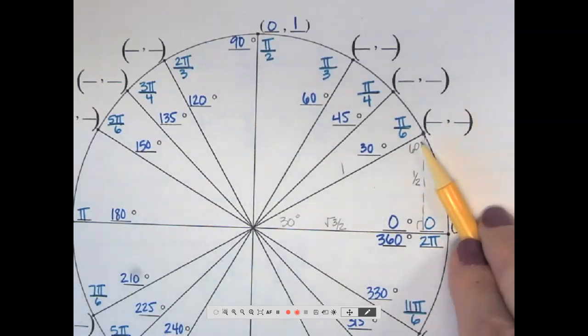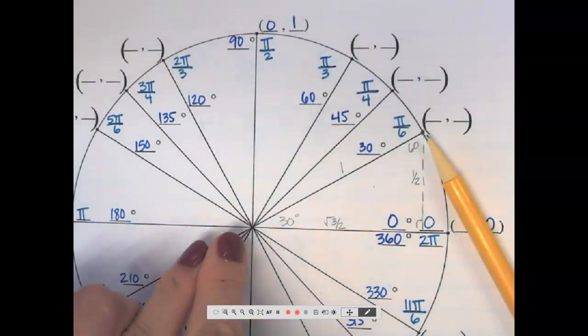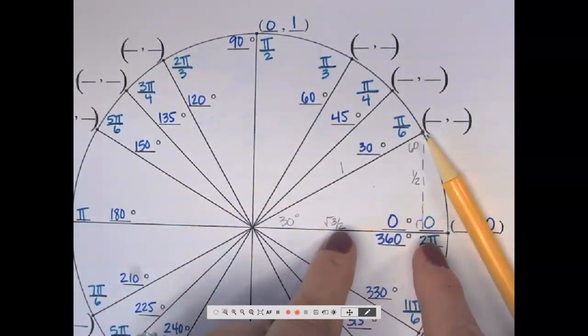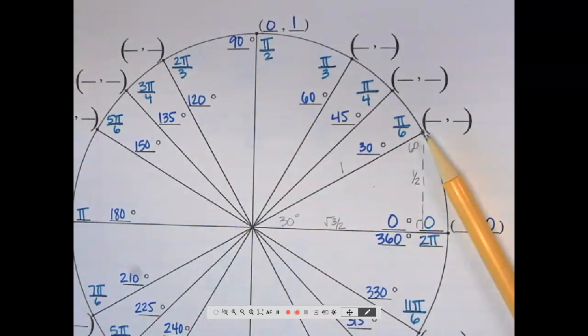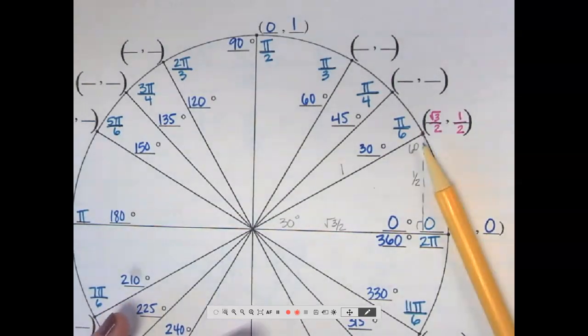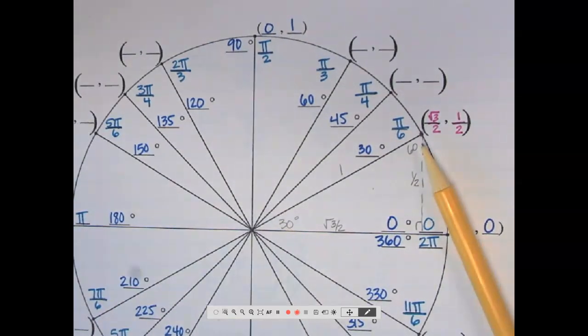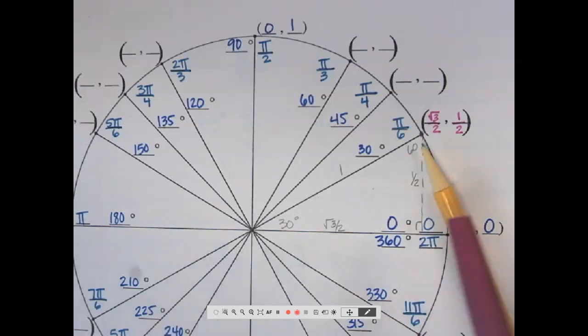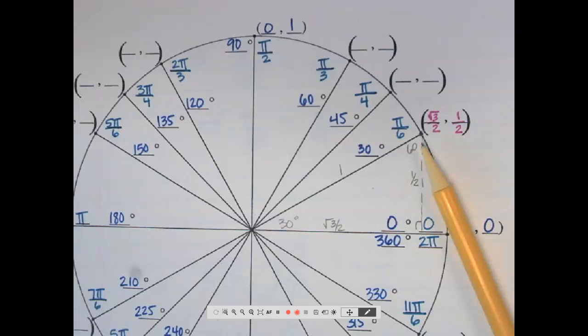So think about this ordered pair. If I were to move to that ordered pair from the origin, I would go right square root of 3 over 2 and up 1 half. So guess what that ordered pair is? Square root of 3 over 2, come up 1 half. Just let that soak in. That triangle. Compare it to the paper that we did already. We already calculated those legs. And then how do I get to that ordered pair? I have to travel along the distance of those legs. So those leg measurements become that ordered pair on the unit circle. Are we okay?